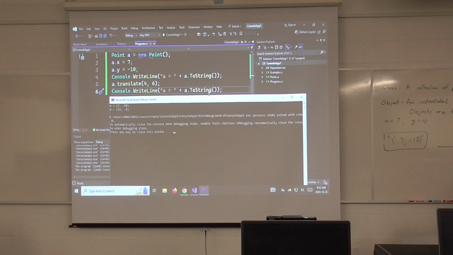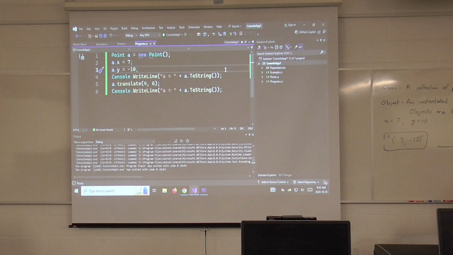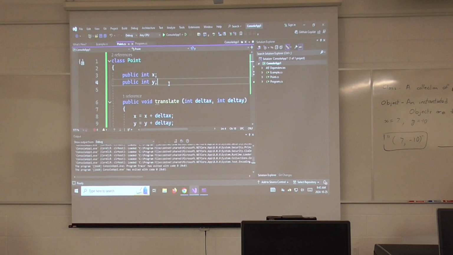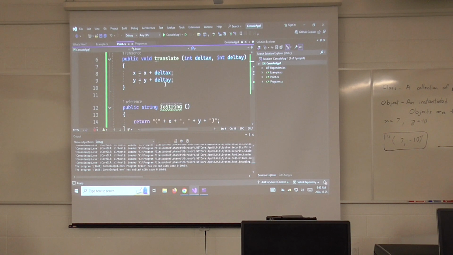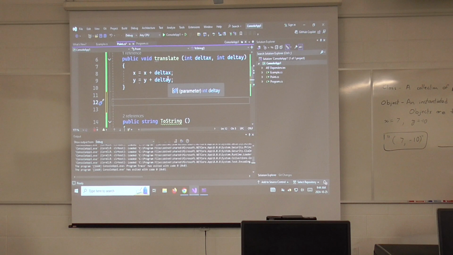Okay. So let's do one more method, just while we're on the subject. Let's do scale. So the definition of scale is to scale a point relative to the origin, right?